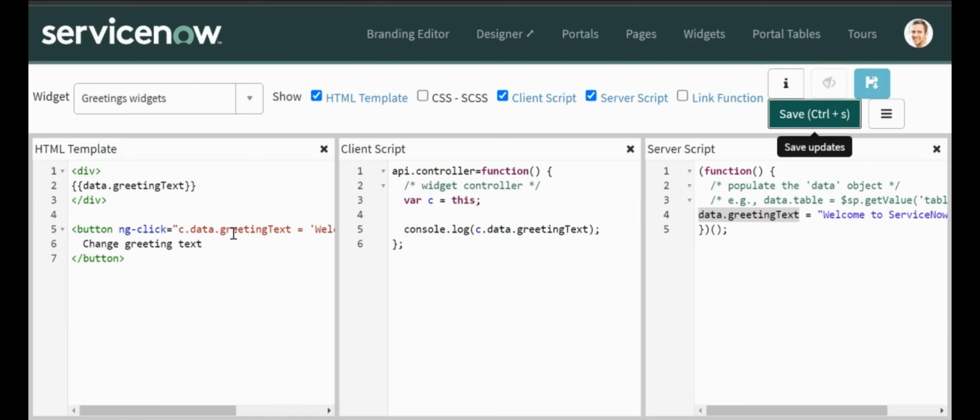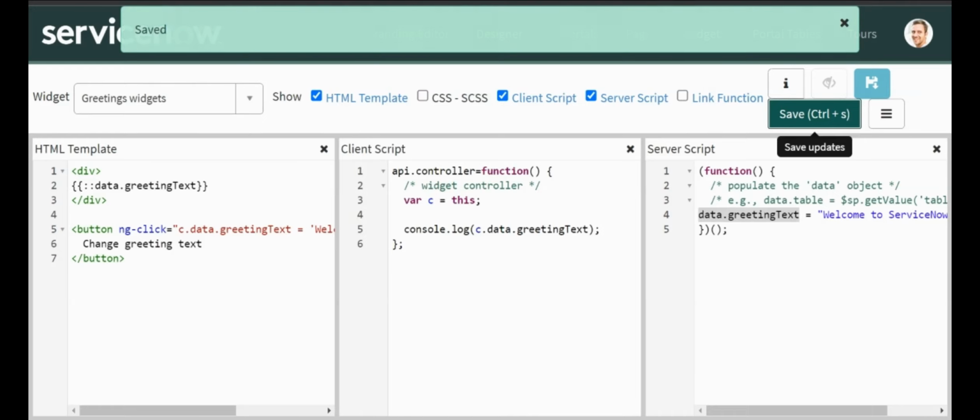Welcome to service portal. Now the important thing here is if I add double colons before the variable, then what happens? Okay, let me refresh the page again.